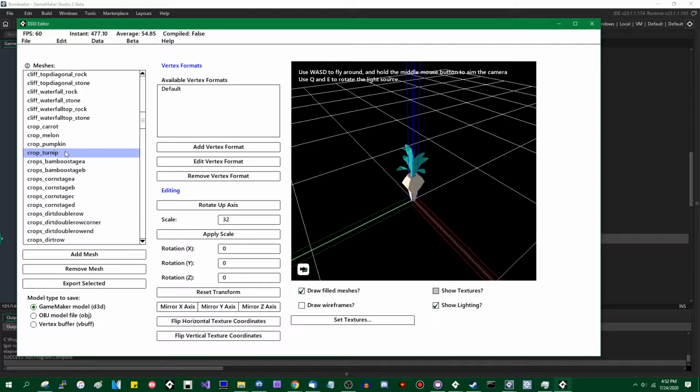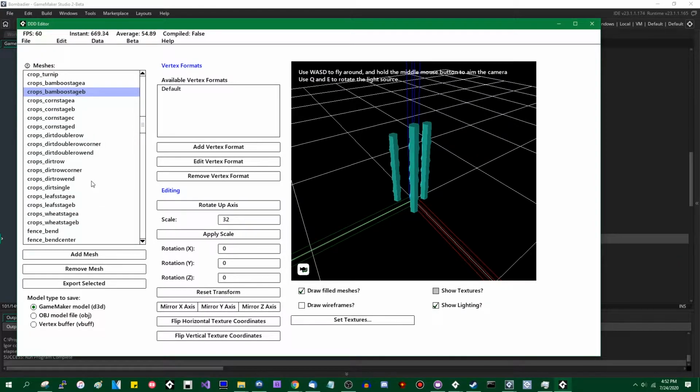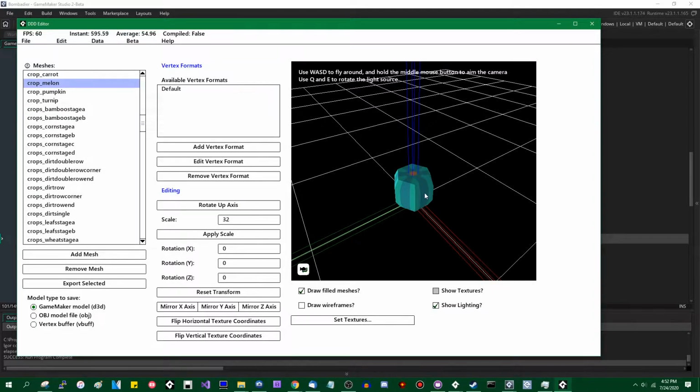I like the look of the crops. I'll put a couple of those in. I'll put a couple of pumpkins and melons and whatever around. Okay, those are all vertex colors. I haven't implemented lighting in this game yet. There is lighting appearing on these things so that they look less flat. But later on, in a couple of videos, I will do more with lighting.